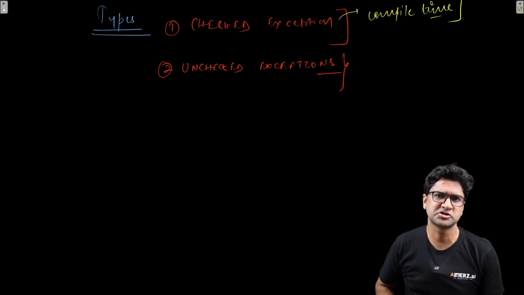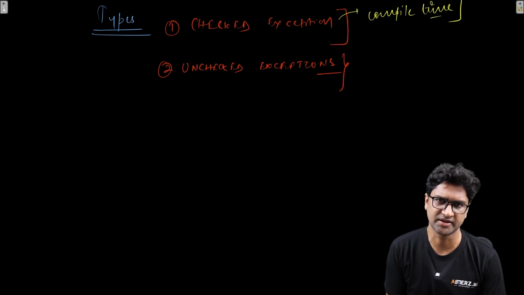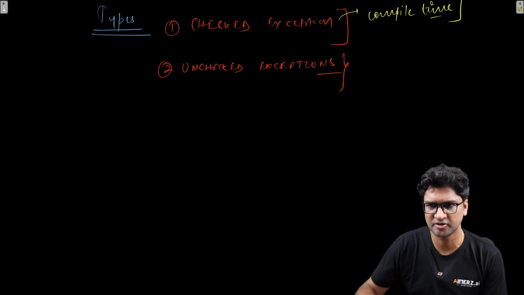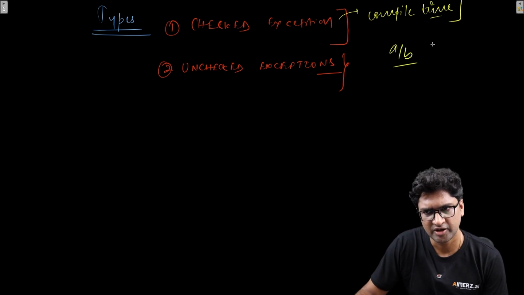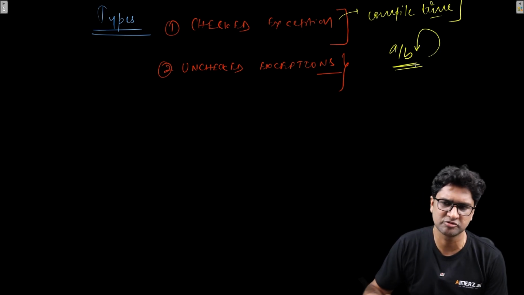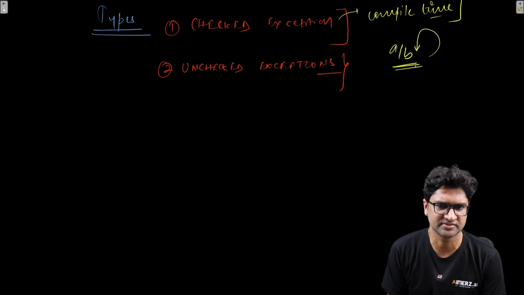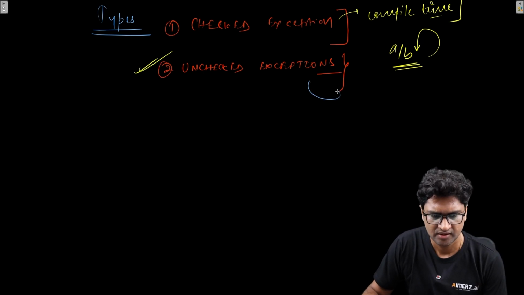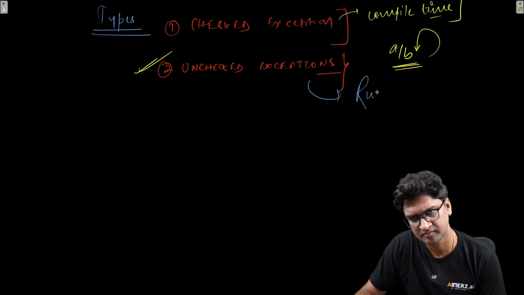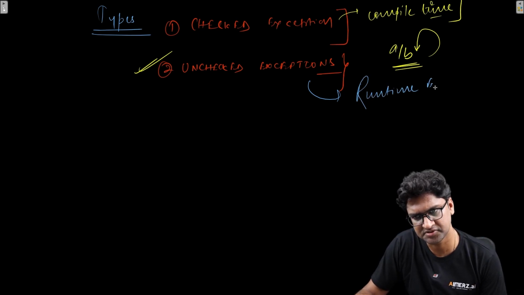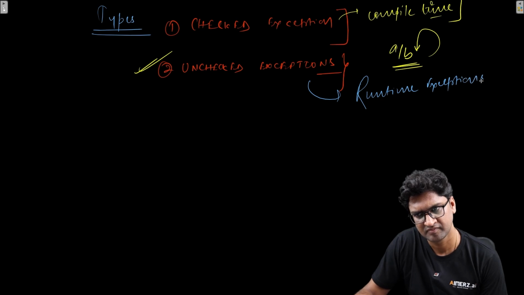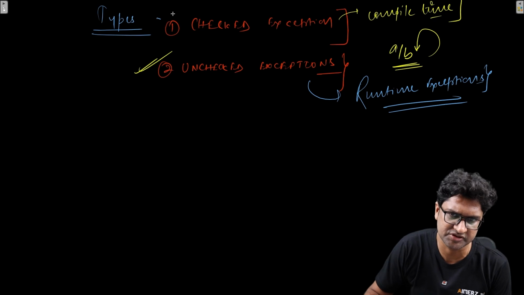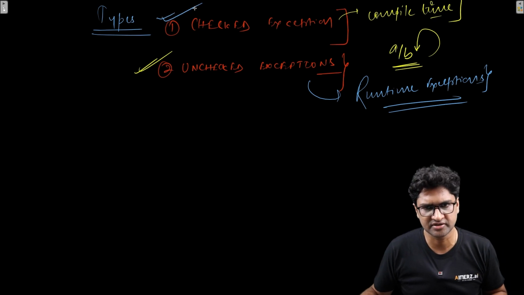Unchecked exceptions are those which occur at the runtime. For example, when you divide a number by 0, you don't know at compile time, let's say that two numbers A divided by B. Now at the runtime only, if the value passed is equal to 0, it will throw an exception called ArithmeticException. So these are the examples of the unchecked exception. They are the subclasses of RuntimeException. So any exception which is not the runtime exception or a child of it, falls under the category of checked exceptions. Otherwise, they are the unchecked exceptions.